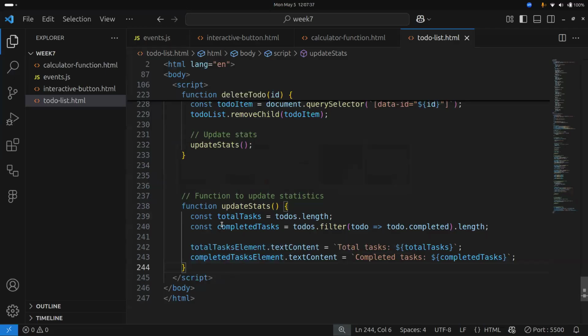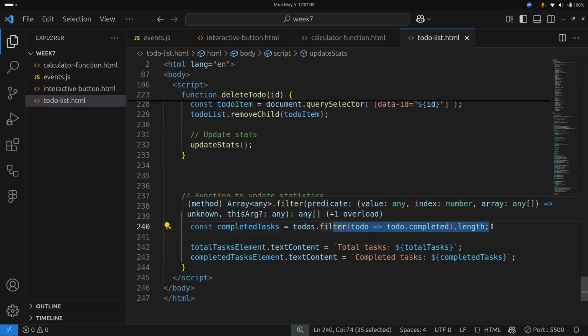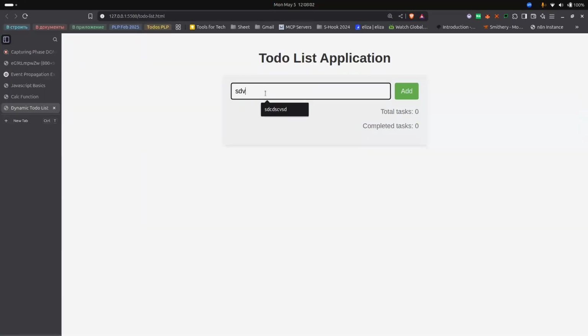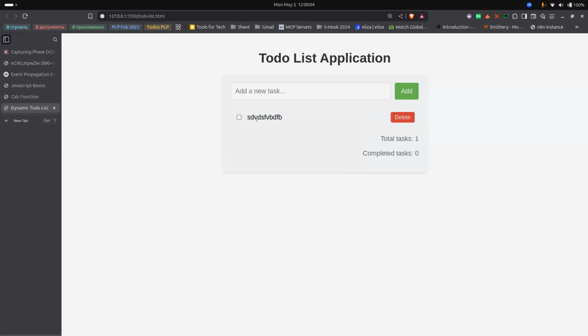So what you're talking about here is getting the length of the tasks list that we have. You're fetching the length, and here, complete the task. You're fetching the tasks if they are complete, and then taking them and creating something here, like we're focusing on the total tasks that are there and the total tasks that are completed. That's what you're talking about. So let us see. If we create a task and we click complete, total tasks are 1.